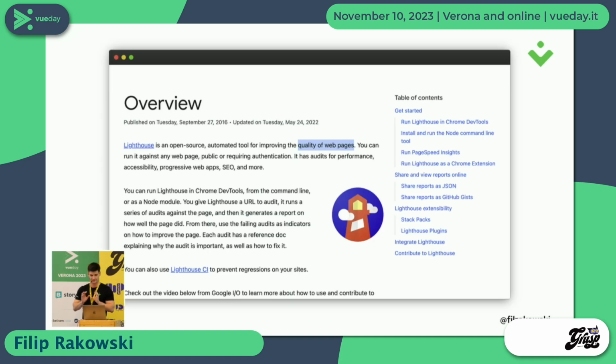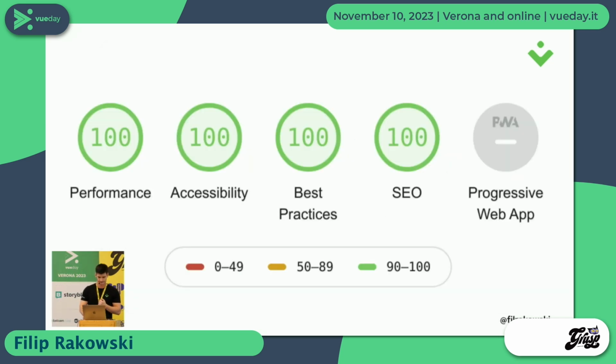So, as we can read on the website of Google Lighthouse, what it is doing is measuring page quality. And the audit divides page quality into 4 categories: performance, accessibility, best practices, and SEO. All of those combined, in theory, should give you a very good perspective on the quality of the website, and by that, also try to accurately predict what the experience of your users would be. And "try to predict" is a keyword here, because no audit will give you any information on whether the experience of your users will be good or bad. They can give you some indication.